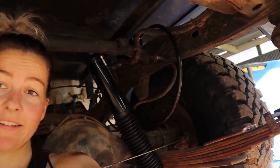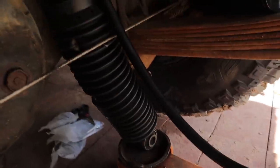Oh my god, what an effort. This is the worst idea because where I am, the sun's directly coming in, so it's super hot. But shocks are in. It involved some stuff. It also involved another jack and some ratchet straps, because I could not compress them enough to get them in. I was so pooped. It was so much effort.